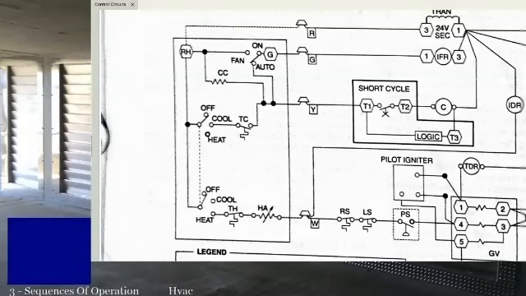All right, so maybe what we need to do is let me see if I can find a good way to Google this. Because what we'll probably need to do is search wiring diagram, HVAC symbols. Let me see what comes up if I do that, because there's a few variations on all of them.